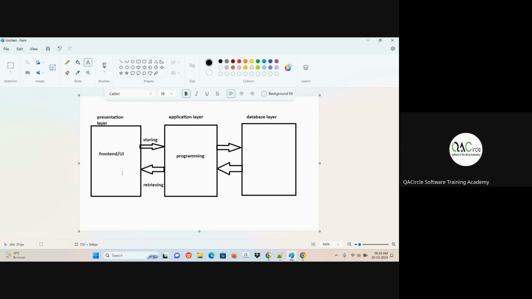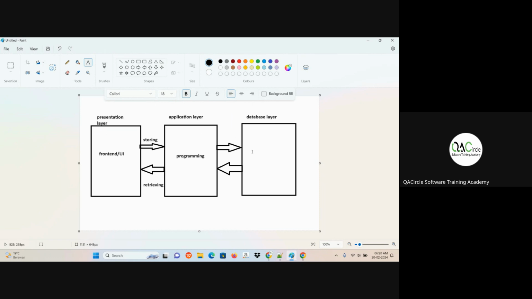By taking these 3 layers of the application, we have 3 types of architecture: one tier architecture, two tier architecture, and three tier architecture. One tier architecture means it is the complete combination, where all 3 layers are included.